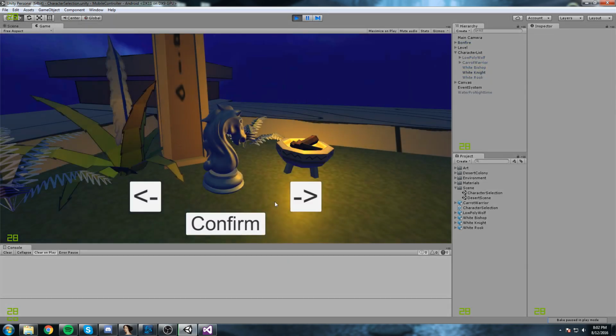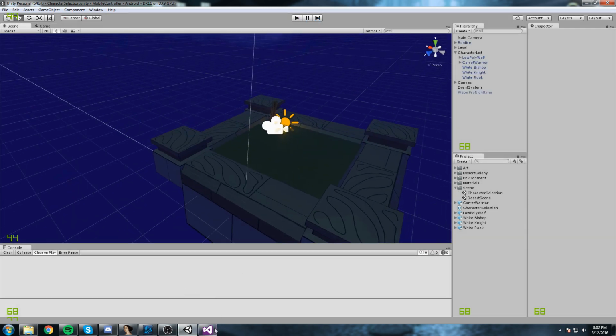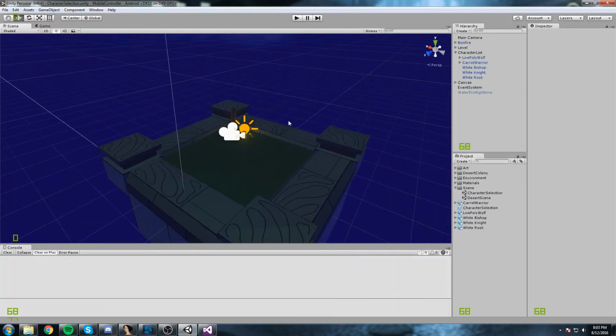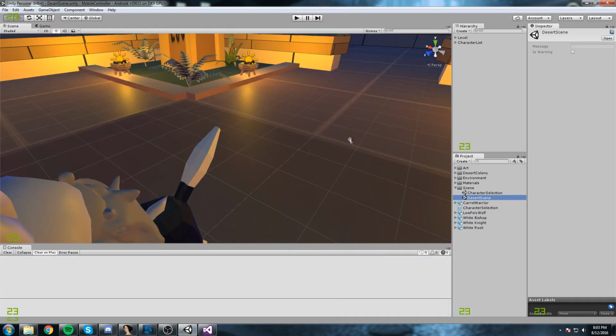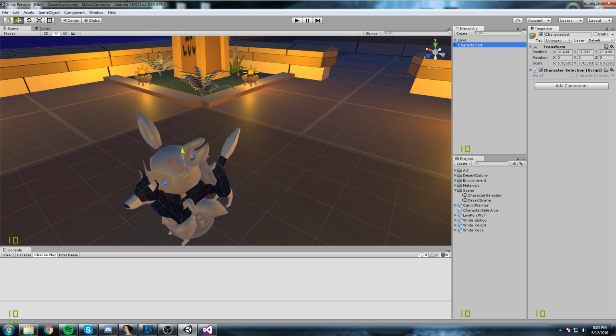So this is something you might want to do. That's pretty cool. You can just keep it like that, or you could recreate a script that says, okay, in the start we fetch the index and then we only toggle on that index. Like I said, it's really up to you. There's many ways to go about it. What I'm going to do though is add a little bit of camera attached to that, and I'll add some movement to the player so we can quickly have a look at the result.